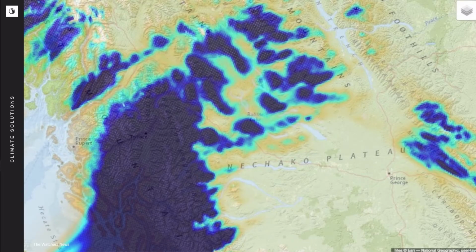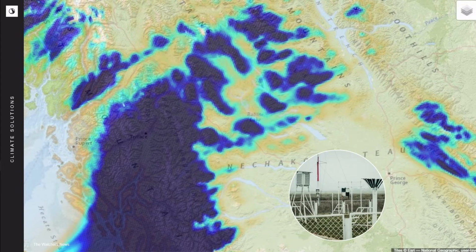One of the things that you may not realize, our traditional way of gathering information around storms, for instance, is that we would put in physical instrumentation. But that physical instrumentation, it's not a really dense network. In Canada, for example, on average, we've got one physical station about every 5,000 square kilometers. So you can imagine if we have one here at this orange dot, this is the November atmospheric river event that occurred last year, we might not be representing the whole picture at that station. So this needs a solution.